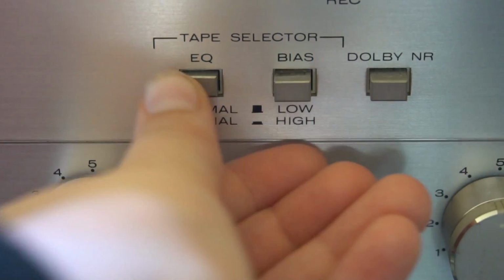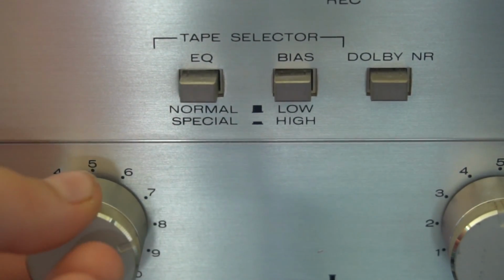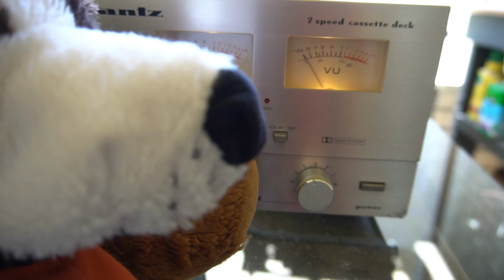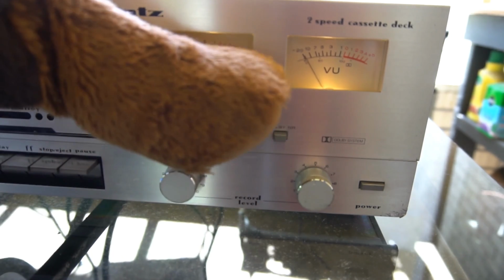In later years, they went with a tape type switch, and here you set the EQ and bias, but it's not their nicest. Yeah, there's your puppy dog, trying to flip the switches. So anyway, it's probably a pretty well built cassette deck.